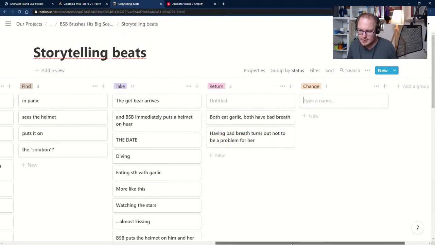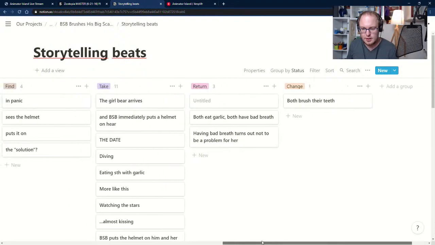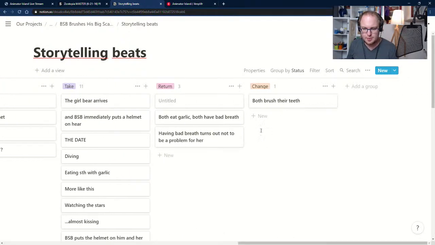And in the end, I actually want this to be the post-credit scene, that they both brush their teeth. Maybe she's used to using an electric toothbrush and then he tries it too, or something like that. But we need a conclusion, I think, would be nice after the credits or something. All right.